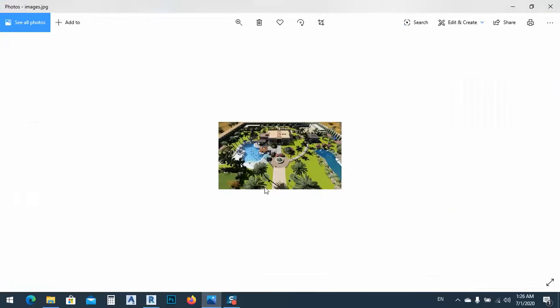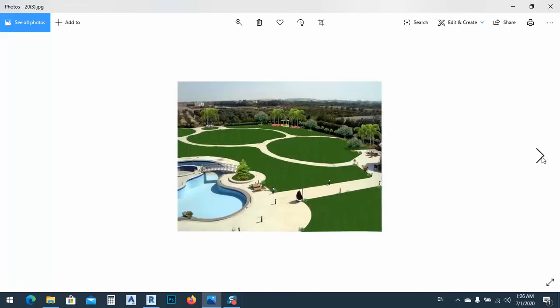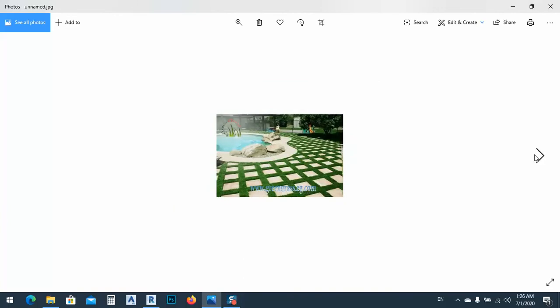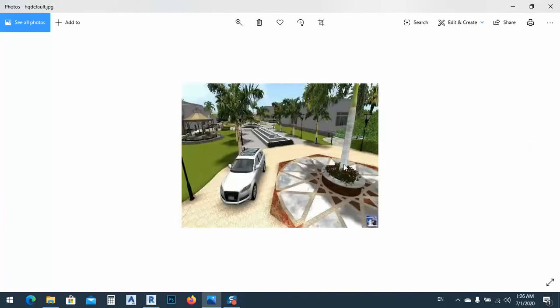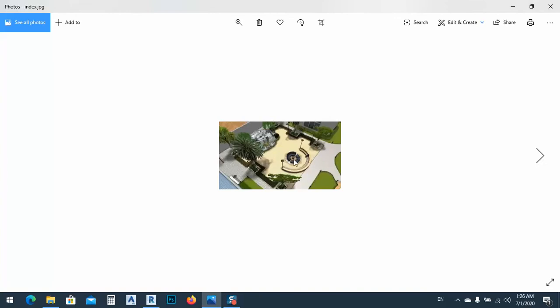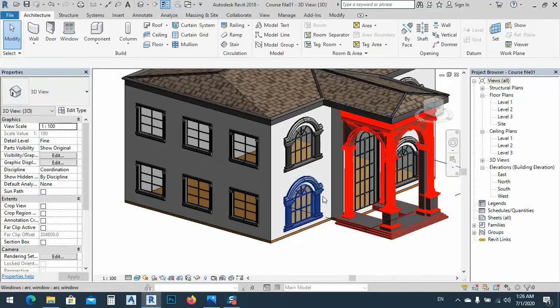Okay, I downloaded some pictures from the internet. You see we can make something like this for making a landscape. We have this kind of decoration, and this one or this one, whatever we want, no problem.